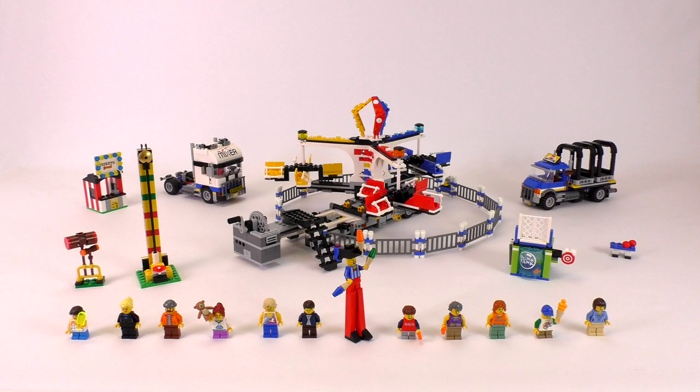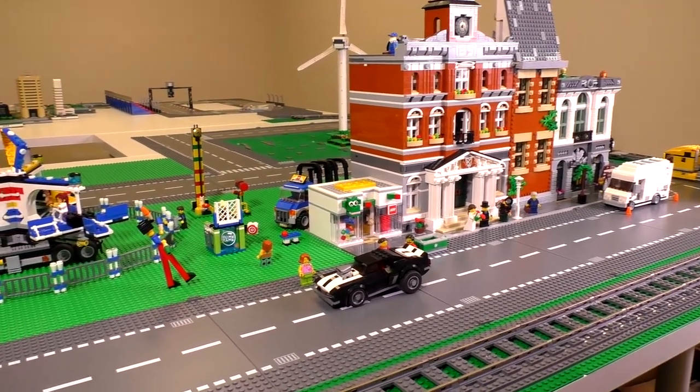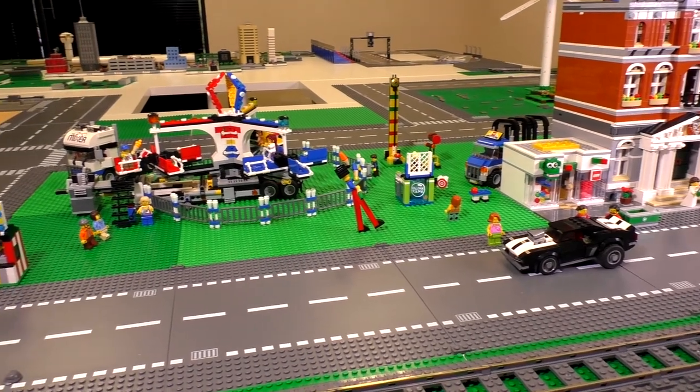That is it for all of the minifigs. Here's the entire set together. This is a fairly high part count, but came with a ton of minifigs and a ton of little things to do here. This set feels super complete. I'm really happy that all the little playstations actually work, and they work all very well. The mixer itself functions phenomenally.